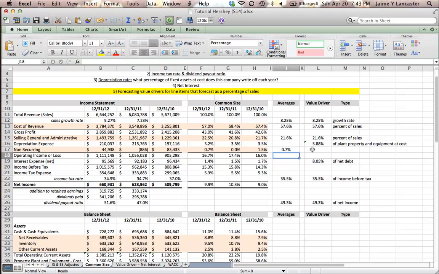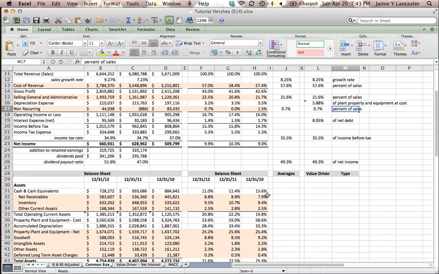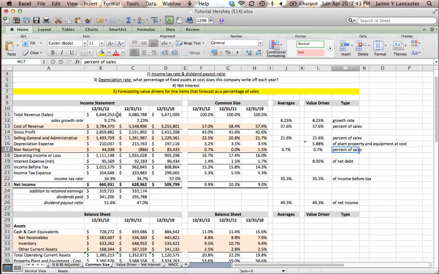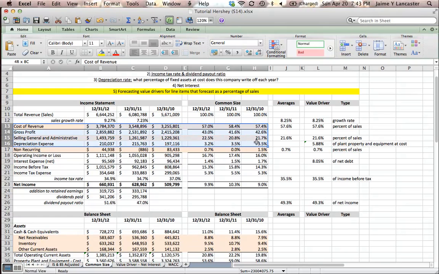Calculate the average. Make that my value driver. And call it percent of sales. So that's everything else on the income statement. Now I'm going to just delete this pink business because I don't want to have to look at it later. It'll confuse me.